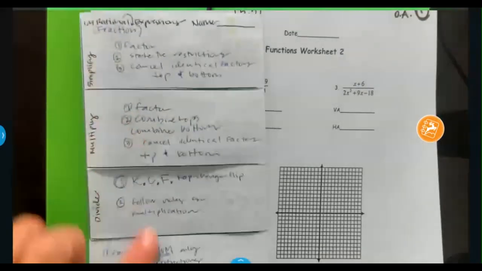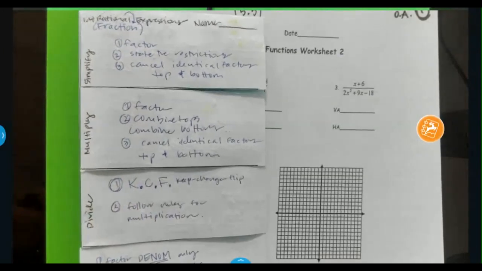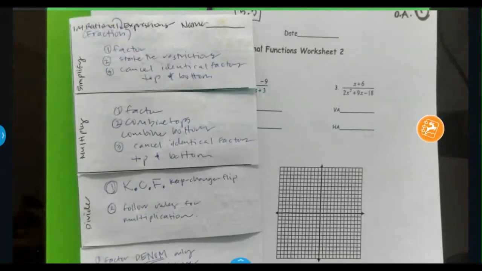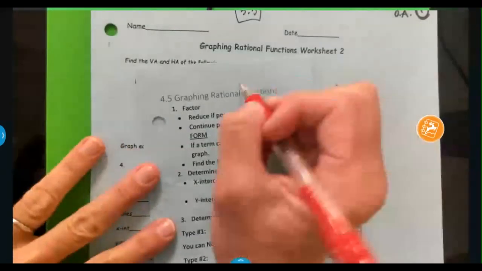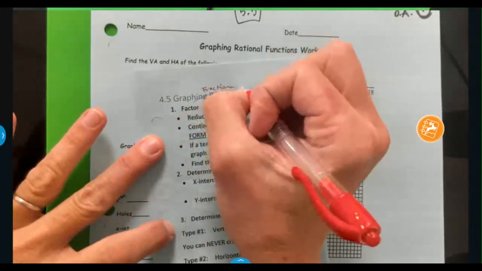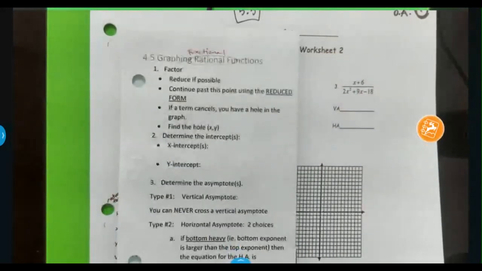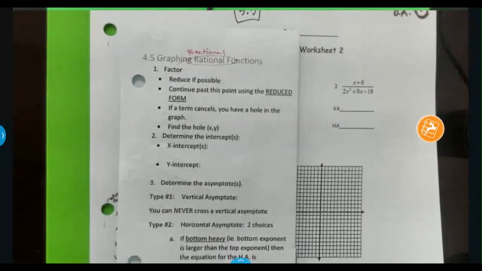So this entire page, we were simplifying, add, subtract, multiply, dividing, or solving fractional functions or equations. Now we are graphing fractional functions. Okay, so we've done a lot of this with our naked graphs and our shifts, and we'll talk about how that relates to this a little bit today. It looks harder than it is. It's not that bad, especially today because we're just sticking to the basics today.